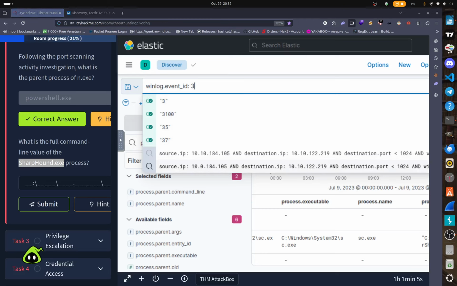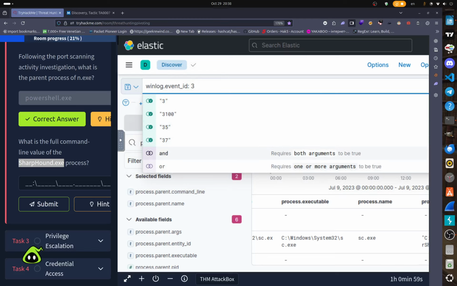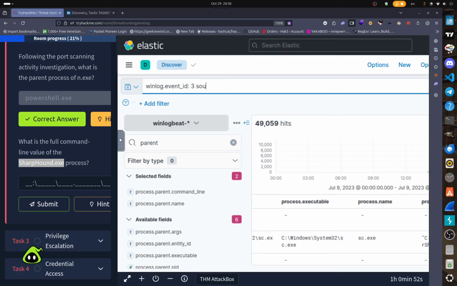The network connections on the LDAP source IP, it's going to be the subnet that we have, 10.0.0.0/8.